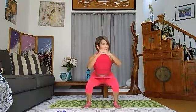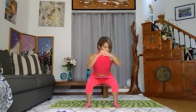And let's do the squat and back up. Inhale, exhale, inhale, exhale, good, down, and up. At the top, squeeze your glute, pull in your navel, good. One, up, two, three, four. Give me four more.